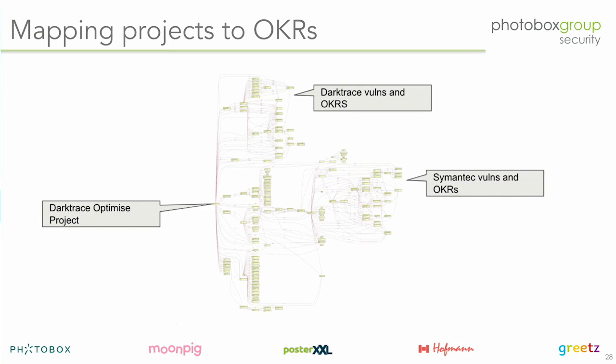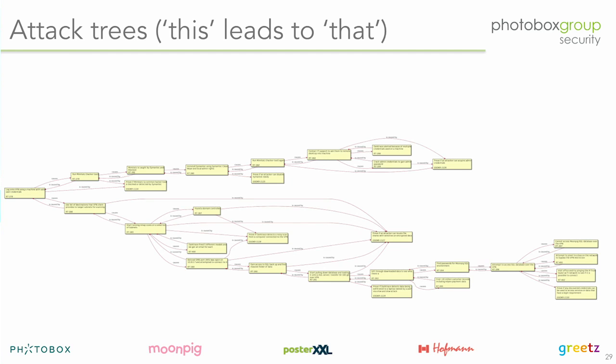We're looking at the things, and now we map the project, optimize with some vulnerabilities on it, and Symantec, for example. And this is how everything starts to come together, right? So here's another example, this is actually an attack tree. This attack leads to these attacks, which cause this, which affects this, which leads to that, and this is going to be addressed by this project, which needs that, right? But this is cool because you can see how I read this in English now, right?